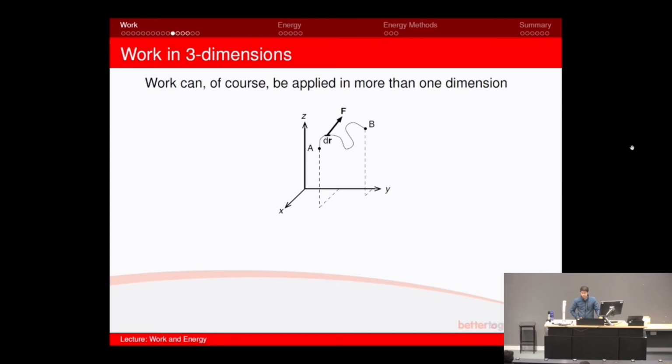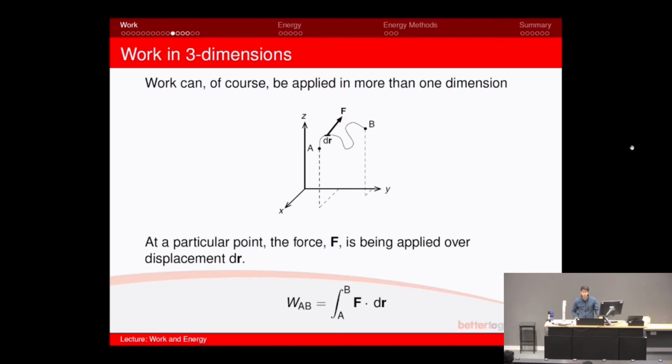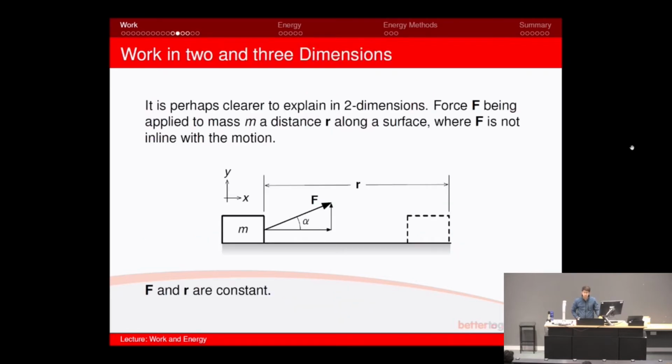But then obviously we're not always going to look at one-dimensional problems. You can have three-dimensional problems where there's a little route you follow from A to B. It's not a straight line. And then you start working in vectors again. And this is the equation that we had at the beginning, where the force is a vector, but the r is a vector as well. So the position vector at A and the position vector at B is different, and it characterizes your movement in the three-dimensional space. We can boil that a bit down to two-dimensional.